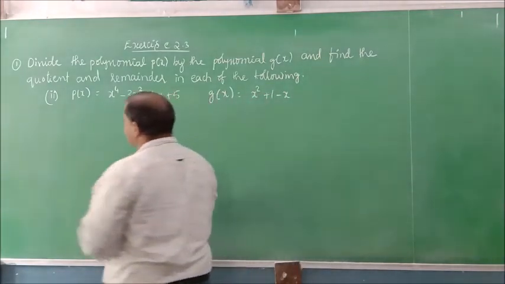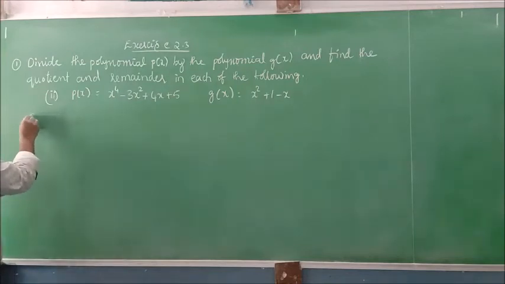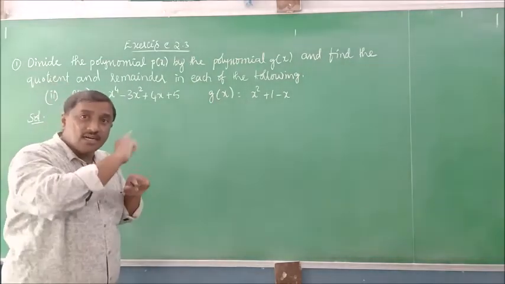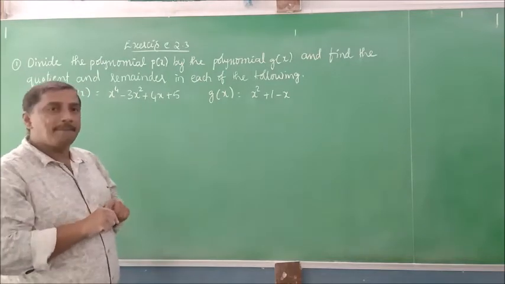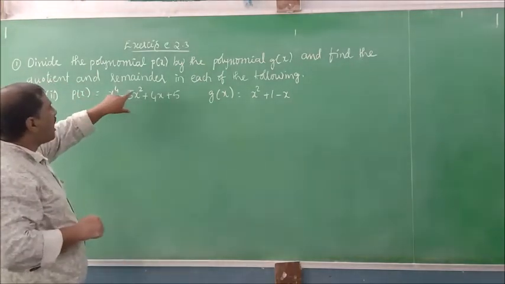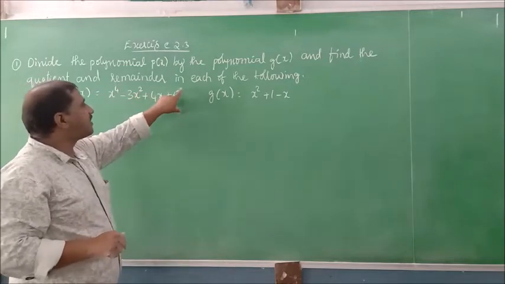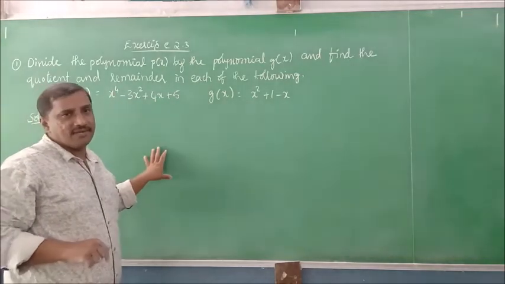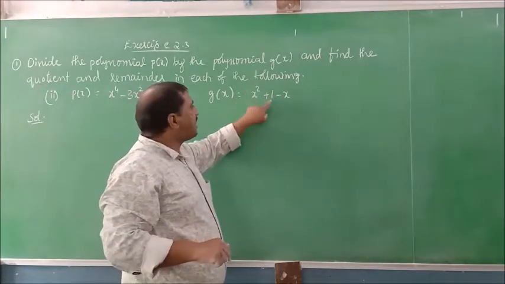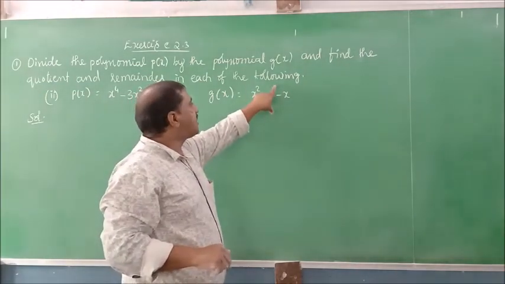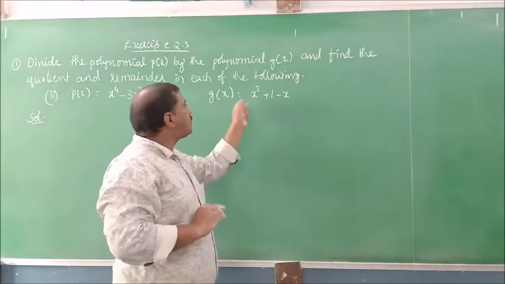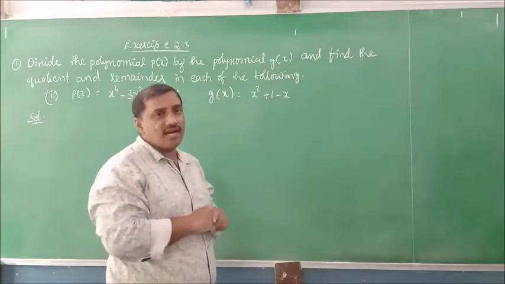Now what is the first step we have to follow or observe when we are doing these divisions? The first step is to see that both the dividend as well as the divisor have their terms in the decreasing order of their powers. So here power 4 and here it is 2, here 1 and here it is 0. For constants always the power will be 0. Therefore it is in the decreasing order of their powers. Here x square and it is 1, which is 1 into x power 0. Here 0 we got and here it is 1. It is not in the decreasing order of their powers. So we should regroup this in the decreasing order of their powers.